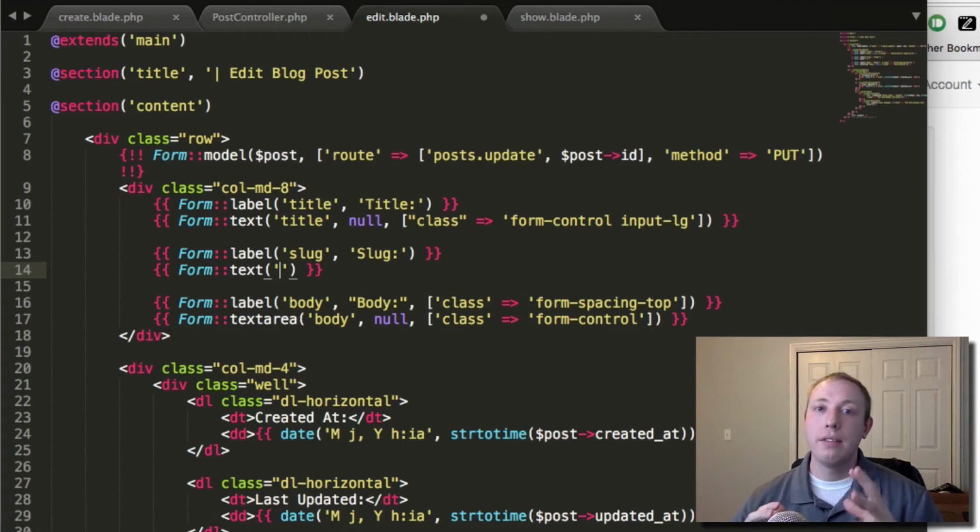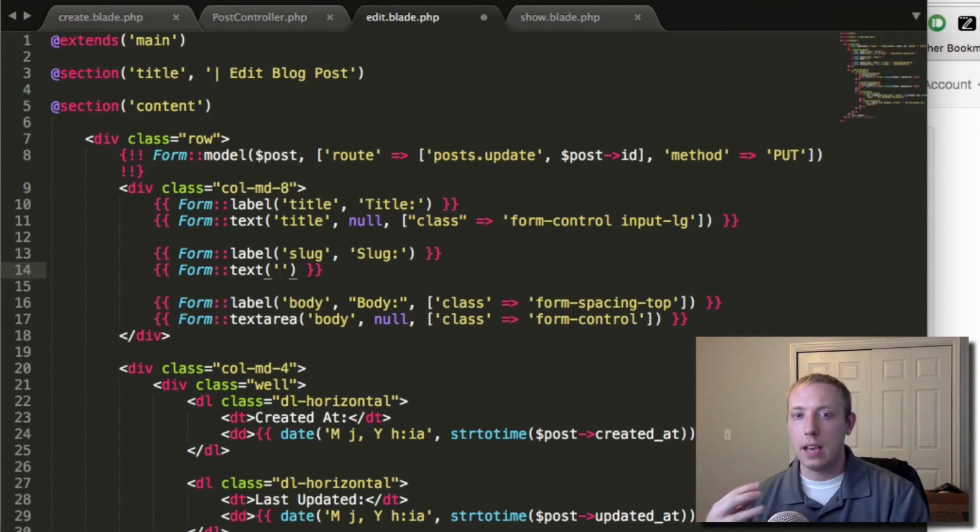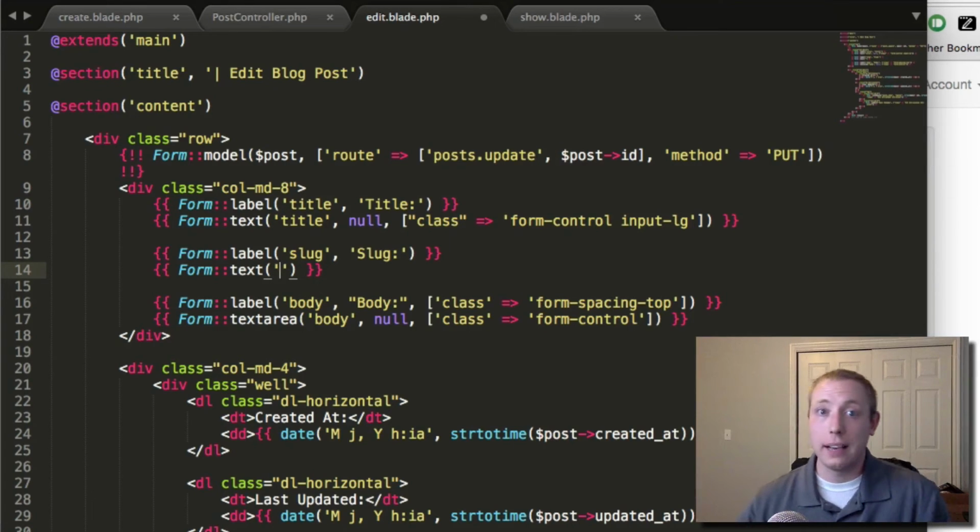I feel like when you extract the form out to a partial, it works. From what I've been told, it works, but I don't get to see how it works, and so that bothers me. I like to have control over it. So that's just me, and I could be weird, and that's okay. You guys can do whatever you want, but I just thought I'd mention it so you guys know.